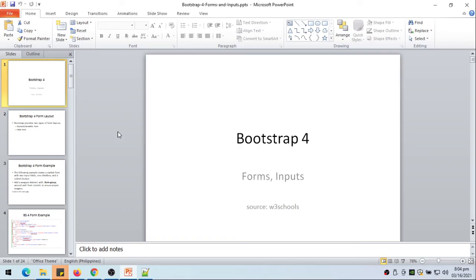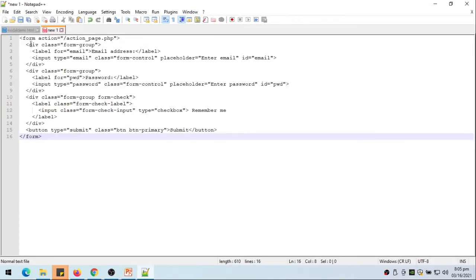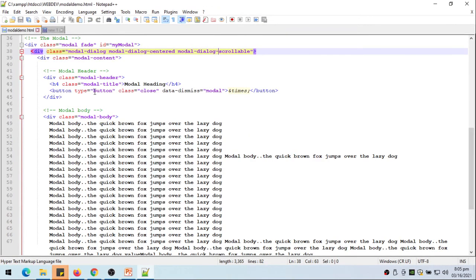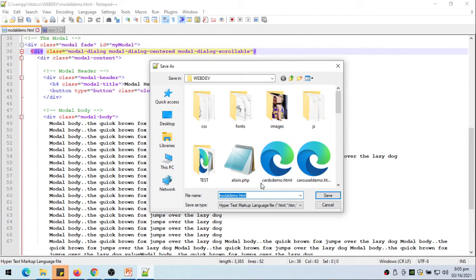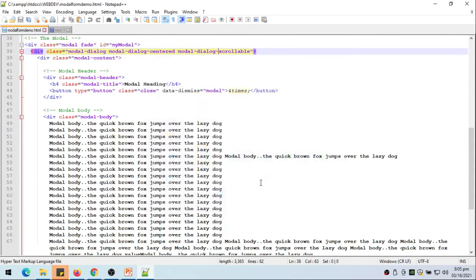Now let's have a very brief example. So let's say we have this was our dialog last time. So let's save that to a new file, and let's call that modal form demo.html.